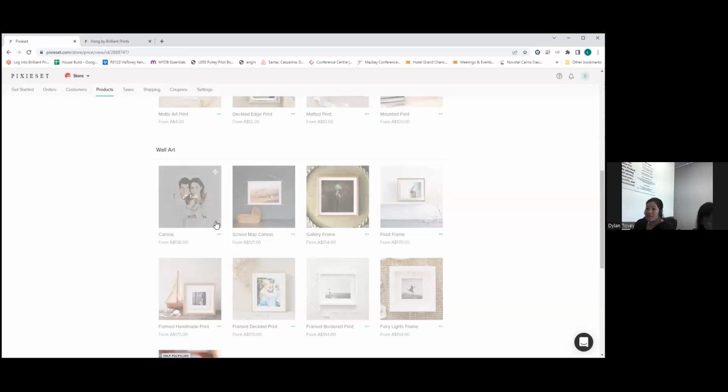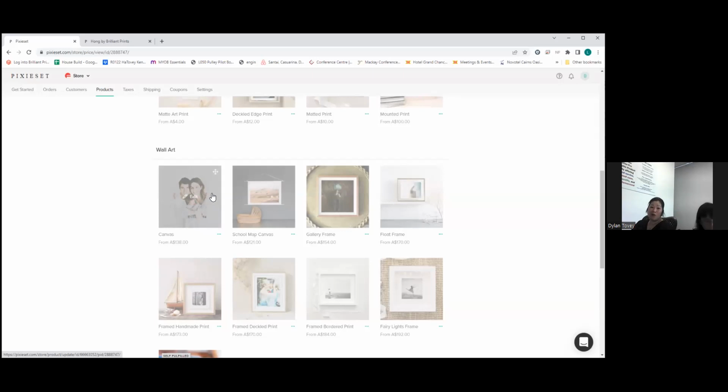And so with these images here, they are set images from Pixieset, but what I suggest you do is when you create your price list and you have your product images, to use our mock-ups. We've got mock-ups for canvases, picture framing, wood prints, metal prints. Use our product mock-ups, but insert your images into it so that your clients have an idea of what they're actually seeing. And it's a good way to showcase the style of photography that you offer. So that's very good.